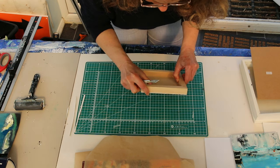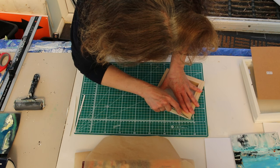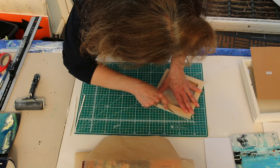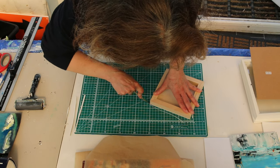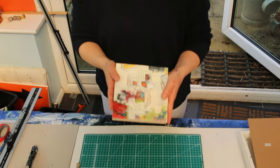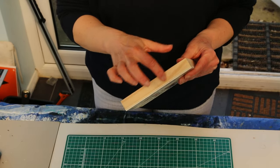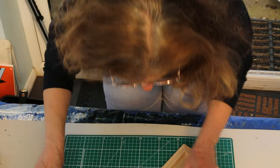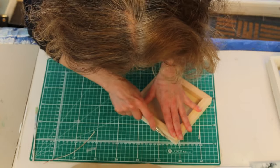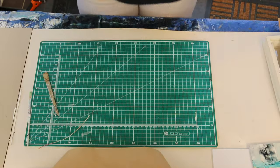That's two. This is pretty much okay. Over here we've got just a little bit that's hanging out, so off it goes, and there we go. So, what do you think about that? All framed beautifully. I might just go over a little edge here that's slightly sticking out. Here we go. And that's it.